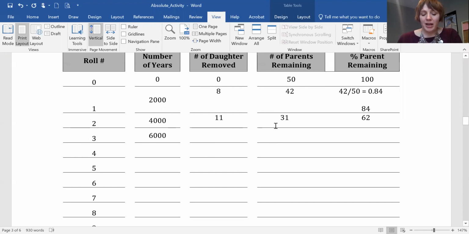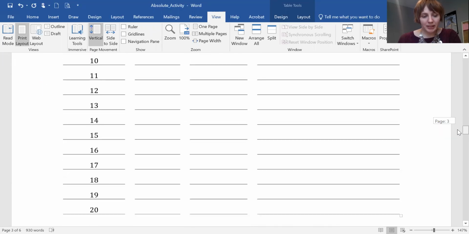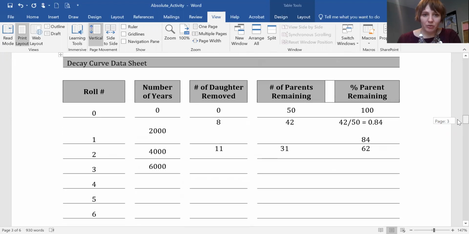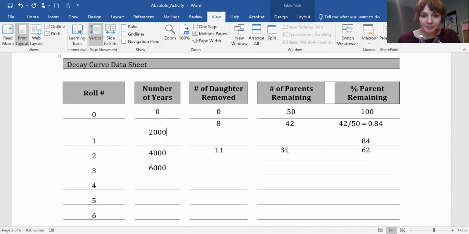So you can do that on the provided page, right? Or it's probably easier to just go ahead and run over and do that in Excel. So I'm going to do mine in Excel. This is what my data look like. Yours will be different. Yours should not be the same as mine. But here's mine. And the first thing that I'm going to do is add the plot. So highlight the data, insert, charts, scatter.